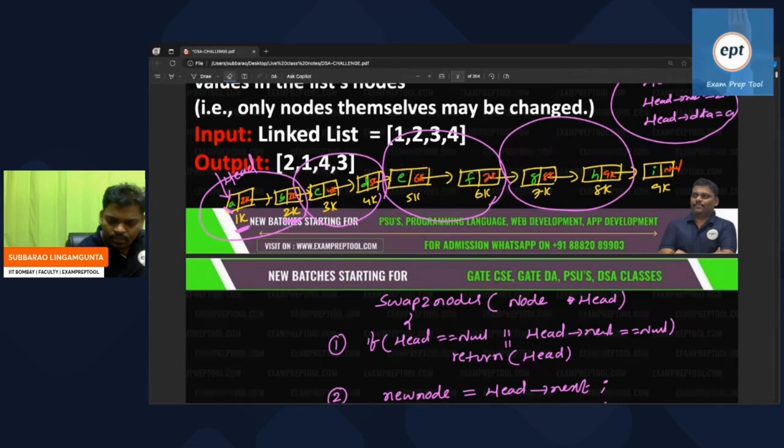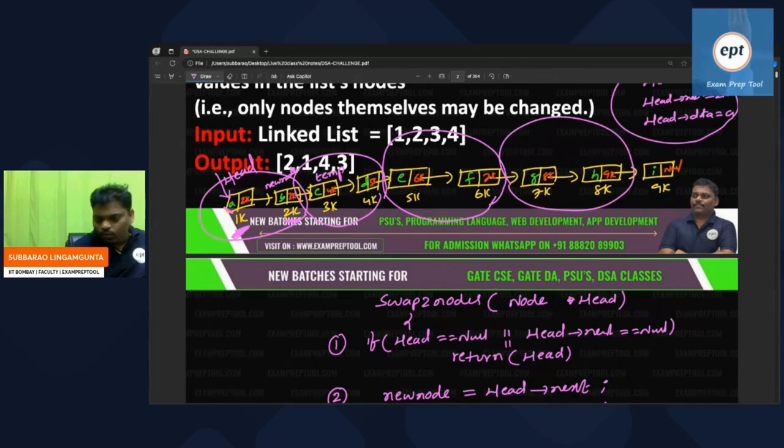If anyone is confused because of me, I am rewriting again. This is new node. This is temp. You may say, sir, why temp? If you swap these two people, for the further connection, temp is required.